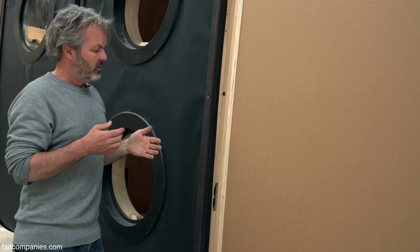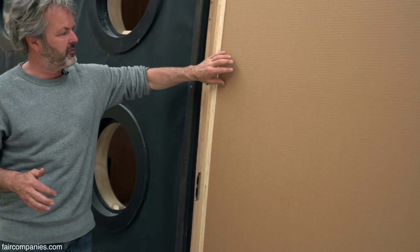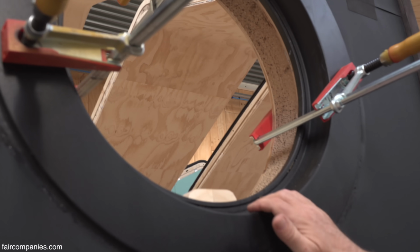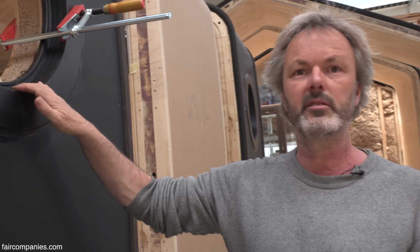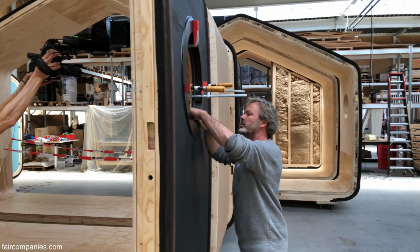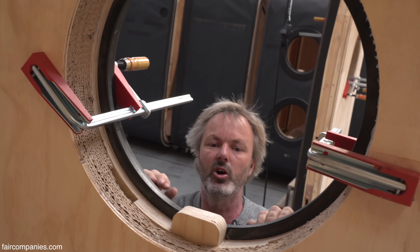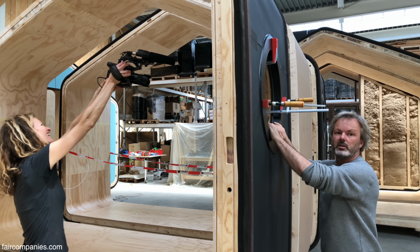The only thing which is a bit more difficult is that we have to glue this cardboard on each other, and that is done by a wood glue. It's the same glue which is used to glue this plywood. This is a very interesting section because here you see we're making a window in a cardboard element. So here you can see we just cut through the cardboard, we put like a router on it, there's a hole in it, and then we put the window in.